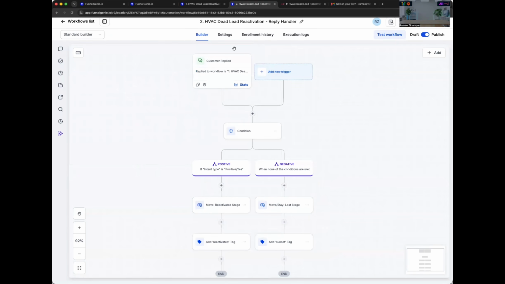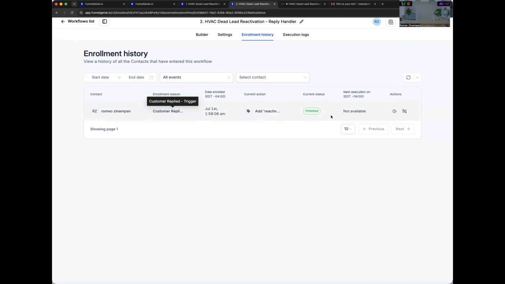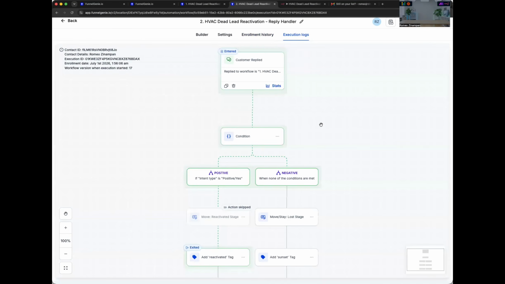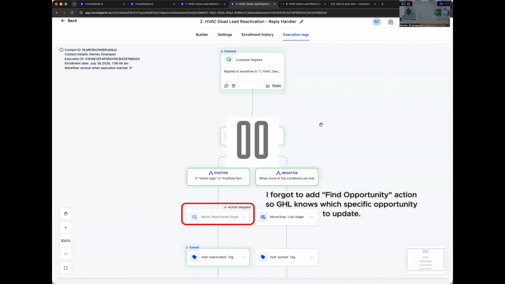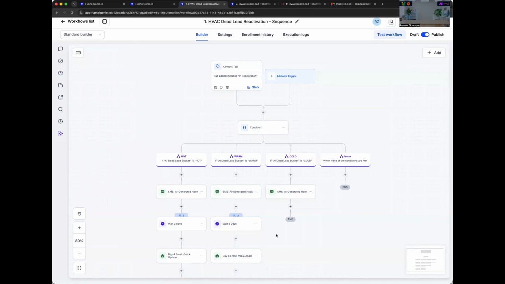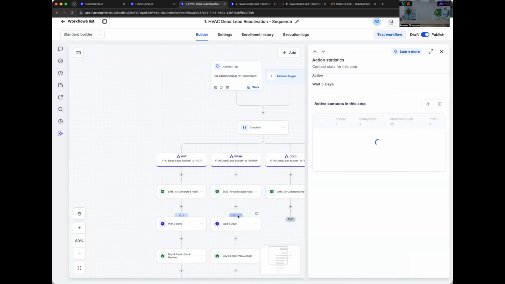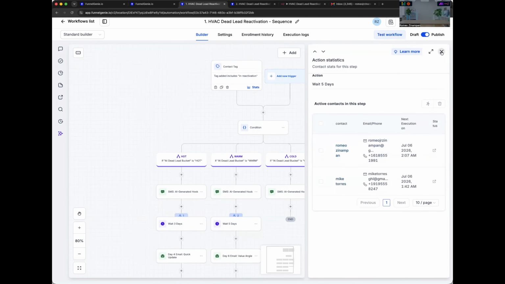So going back here to the Dead Lead Reactivation reply handler, we did respond positively on that email, and let's see the enrollment history. So it looks like it successfully recorded my response, and let's see the execution path. All right, so let's do another test for this contact, because I've made a couple of adjustments.